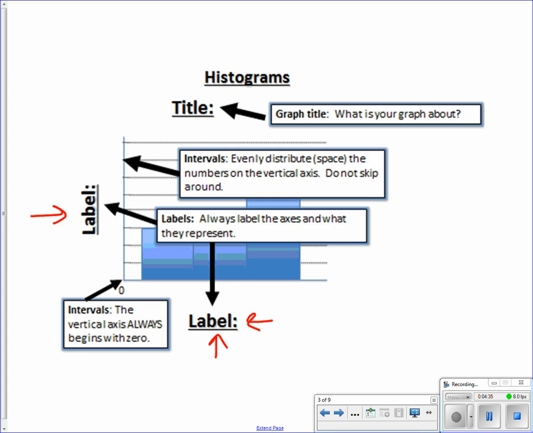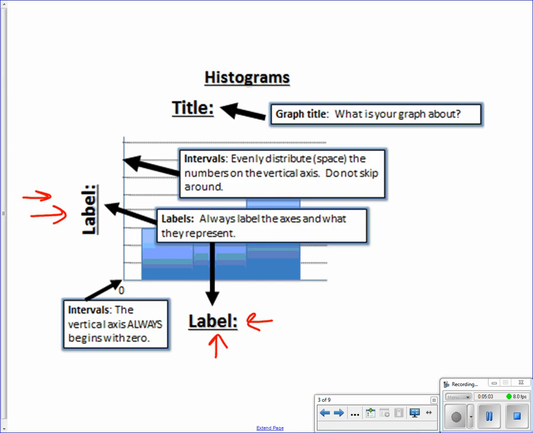So in my last example, I had 0 to 3, I would have those listed down there. And then I would tell you what they are, what do they represent. Number of songs on my iPod, okay? And that's what that would represent. On the vertical label, that is going to represent whatever that category is in the interval for that. So that might be number of songs because I have songs on my iPod, and so that going up there is going to be number of songs.